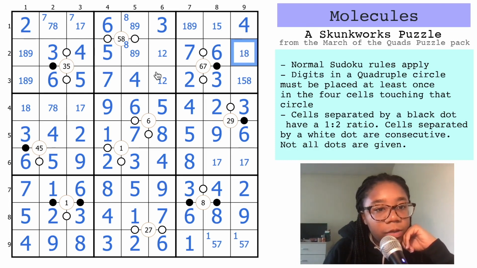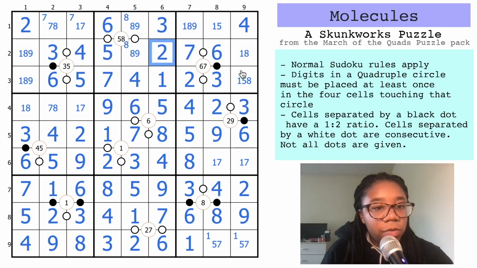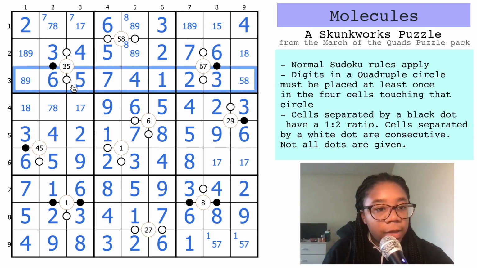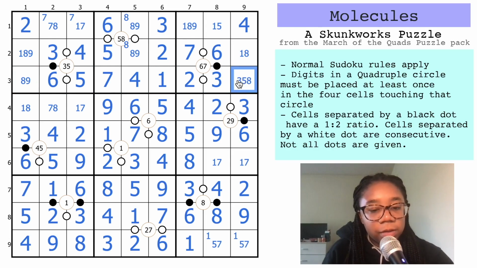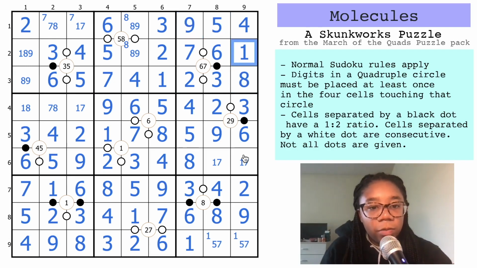And now let's see where else we can go. Oh, this 2 looks over to make this a 1. This is a 2. And then now 1 can no longer be in this row. This 5 looks over, so this is not a 5. This is an 8. And then this 8 makes this a 1. This 1 makes this a 5. And then to finish the box, we've got a 9. This 1 will look down to make this 7. This 7 makes this 5. And this 7. And then the 7 looks up to make this a 1.